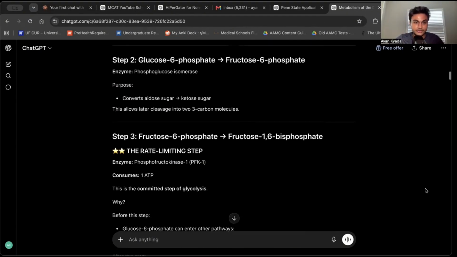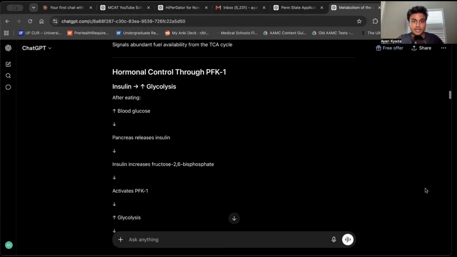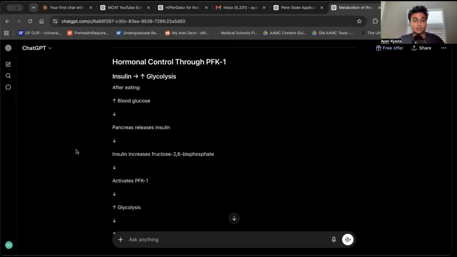And while we're on the topic of application, this prompt is excellent in explaining concepts like hormonal control. And what that does is it creates essentially a one-stop shop for everything you need to know about each pathway. You don't learn about glycolysis in one chapter and then wait 2 to 3 chapters to learn about insulin and glucagon and how they impact glycolysis after you've forgotten every detail. You learn it all together and you weave together different concepts.